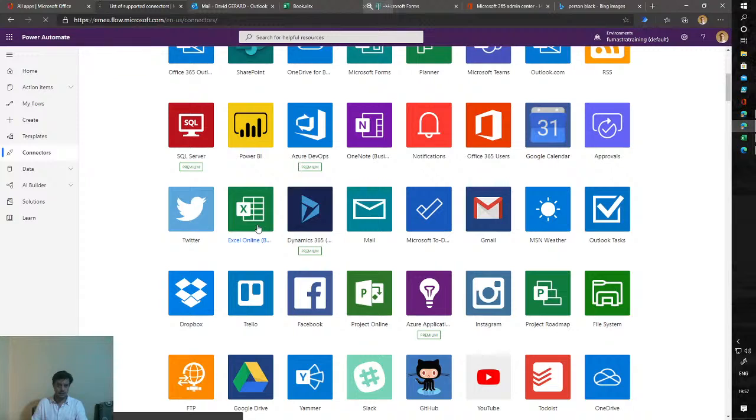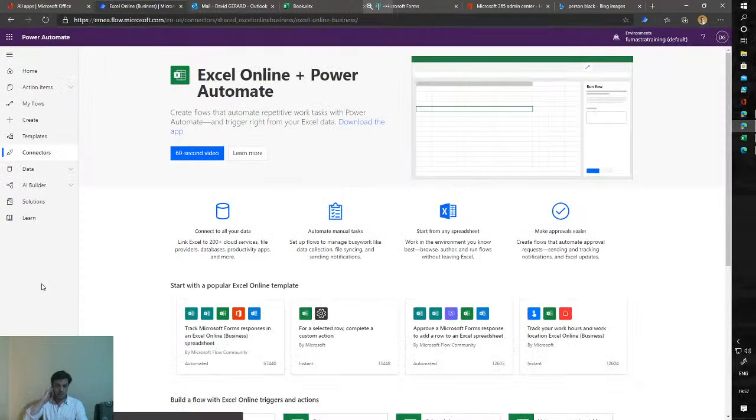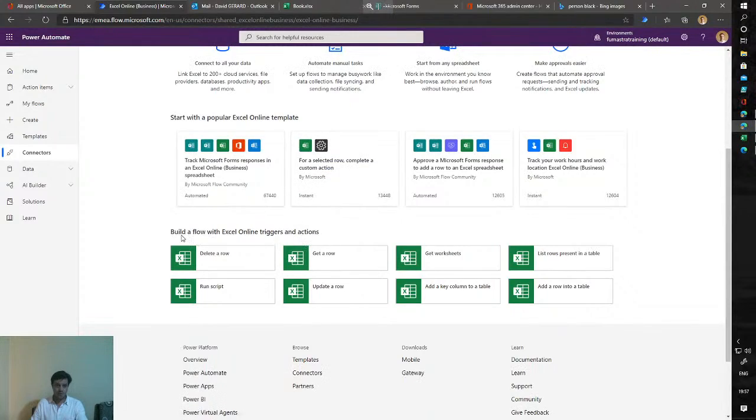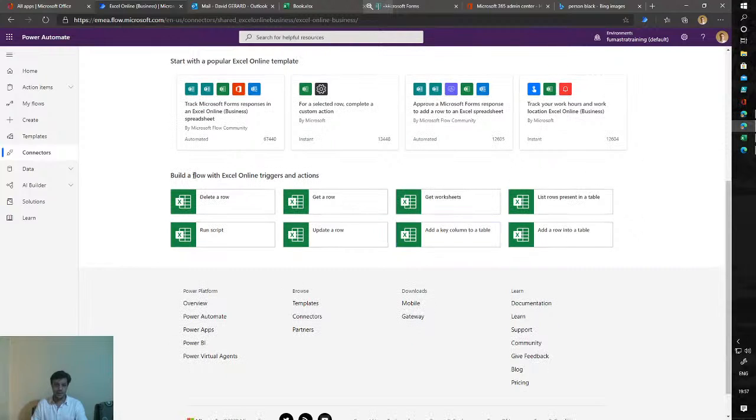Excel Online, I thought I had clicked on it. Okay, it's opening. I want to check what we can do with Excel Online. We have all the explanations available for what we can do with it, and for each connector we have a set of actions or triggers.